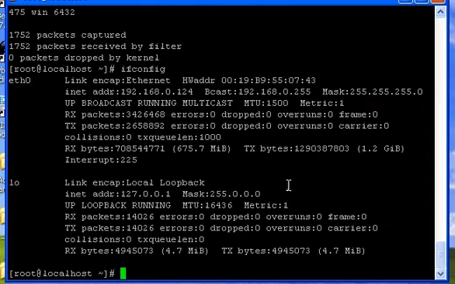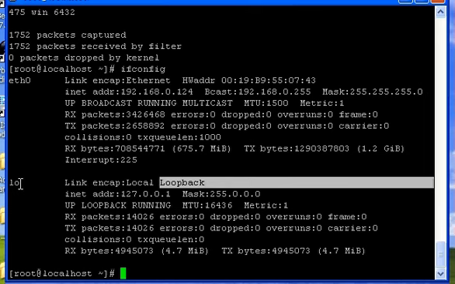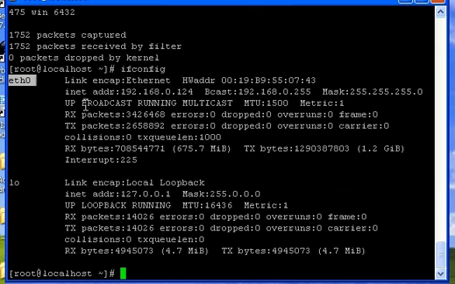So now we'll look at ifconfig for viewing and configuring the network interface. In Windows it's ipconfig, but in Linux it's ifconfig. If you just type in ifconfig, it tells you the network interfaces. Like I said before, this is just another way of knowing how many interfaces your machine has. If you have many more interfaces, they will show up in here.